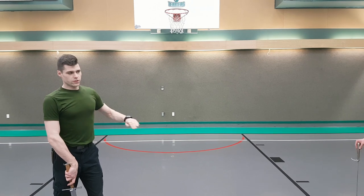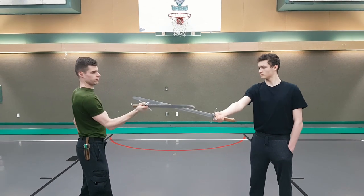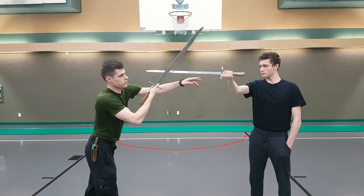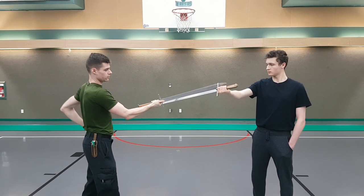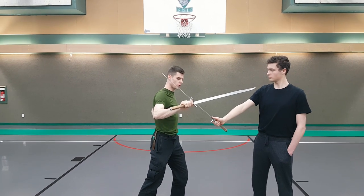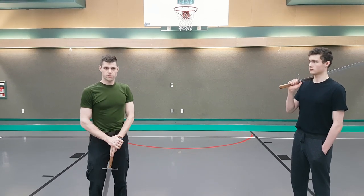So you do this initially by taking turns, and then you start to turn it into a flow drill. And then when we get into a scenario like this — where he hasn't fully gotten his strong onto my weak — I can either fight straight down and immediately take control of the binding end, or if he continues to fight against it, which usually happens, then I'll just do a zock pin and basically take the line from the outside, because he's not taking the line. Hopefully that makes some sense and you guys can get some value out of that.